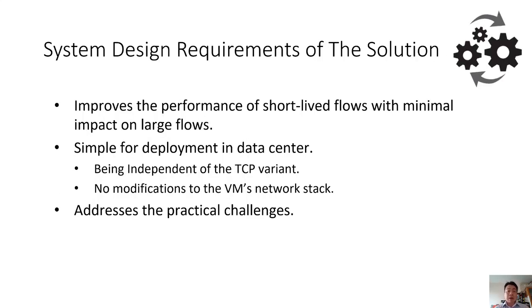So in thinking of our solution, we have the following system design requirements. The solution has to improve the performance of short-lived flows with minimal impact on the large flows. Our solution has to be simple enough for deployment in a data center. What it means is that the solution must be independent of the TCP variation, and it does not require modification of the virtual machine network stacks. And of course, this solution has to address some of the practical challenges mentioned in the previous slide.